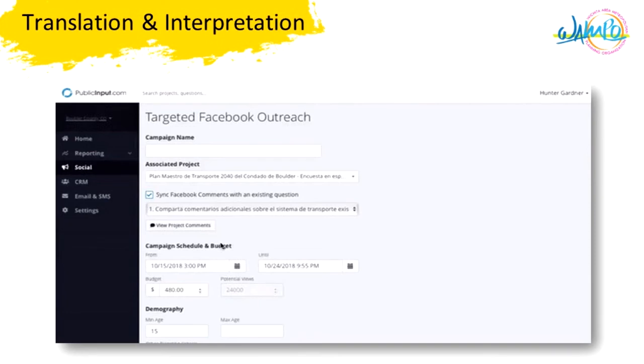So here, I think, the translation. Sorry, I missed my own header there. One of the things in our RFP that was really important to us was translation. And this tool is really cool because it'll take your survey questions and automatically translate them for you in whatever language you select. But then it also interprets back the responses. So maybe you have multiple choice in a comment and there's a block of text in another language that you don't speak. It will translate that back and then integrate it into all of the other comments. So it's really cool. And it will do the same for the sentiment and themes too.